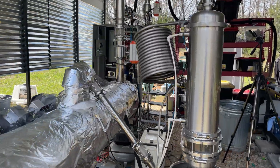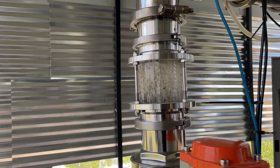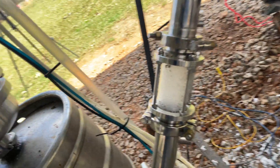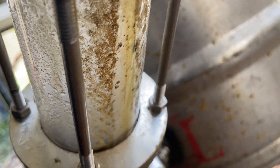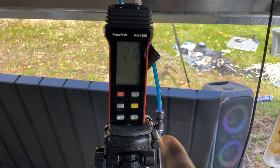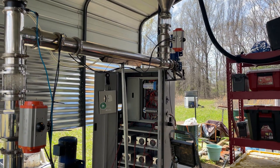Over an hour and a half in, let's check on everything. We got plastic continuously loading in and of course we have oils being produced from plastic waste before our eyes — beautiful. Let's keep going. Almost two hours in, and this right here is the pressure of the continuous feed chamber. Everything is looking good.